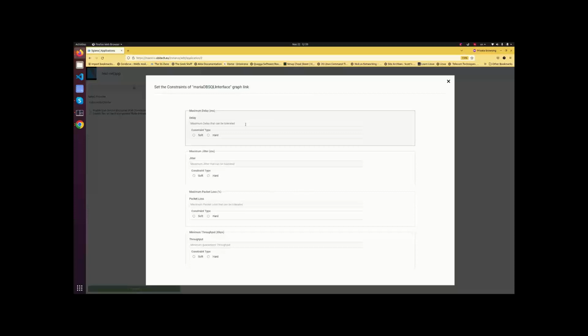This is a way to identify the networking requirements for the NetApp deployment. For the time being we have maximum delay, jitter and packet loss throughput, because we have identified that they are crucial for specific use cases.